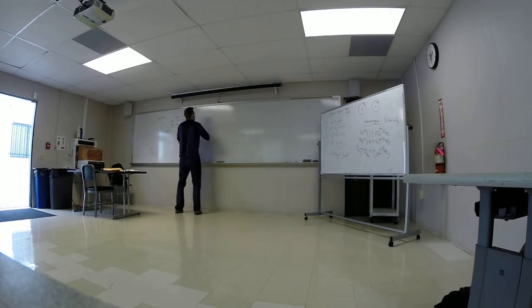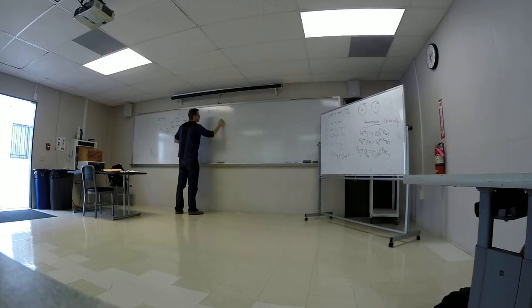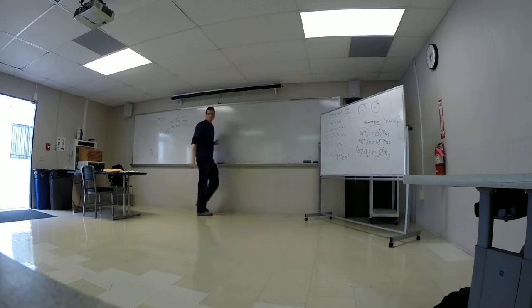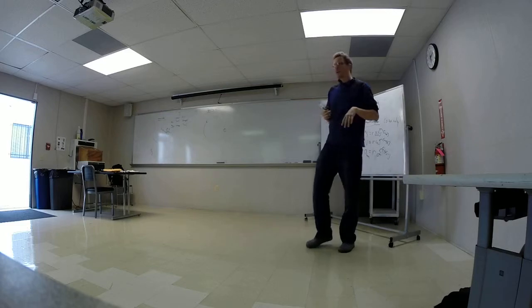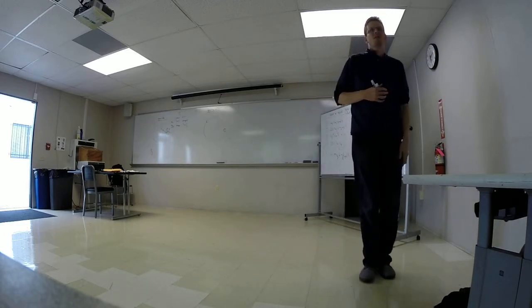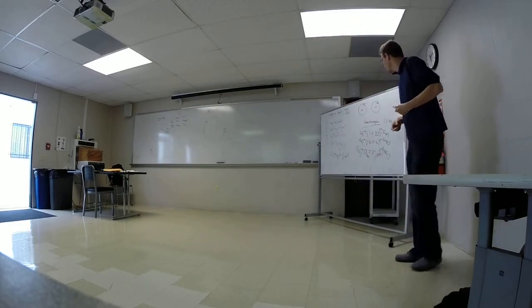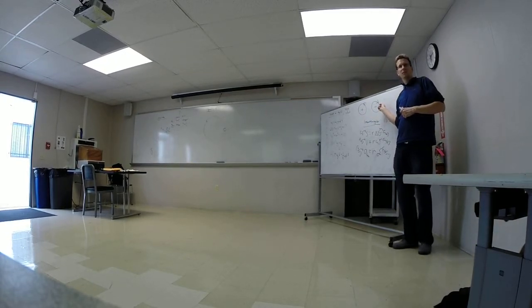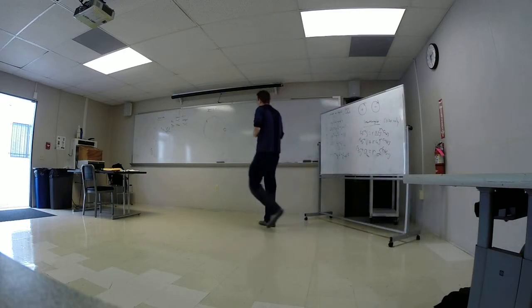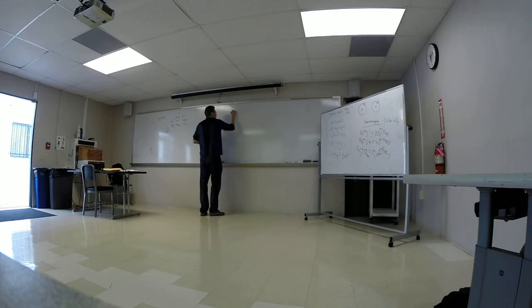So let's say you're going in a circle and speeding up. Let's say we're going this way. Okay, so first of all, let's start on the angular side. What is the direction of the angular velocity? Is it clockwise or counterclockwise? Clockwise. So we're going clockwise. So the angular velocity is positive.